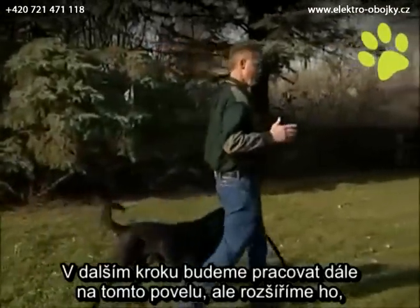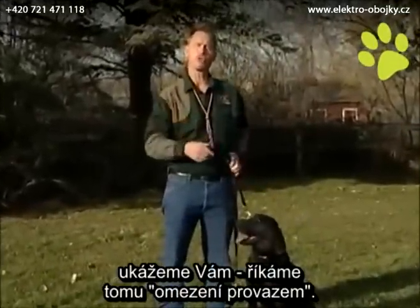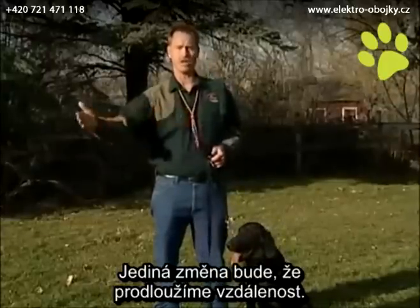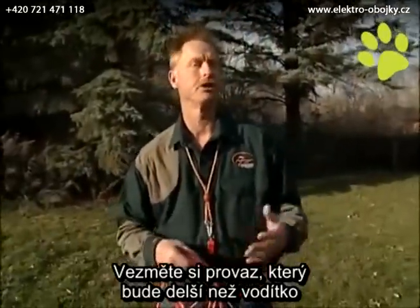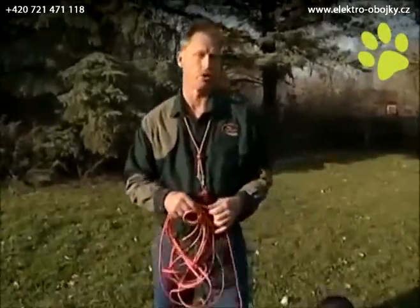Next step is we're going to be working on this command, but we're going to be extending it. And we're going to be showing you next what we call a check cord. All we're going to do is extend our distance. Think of your check cord as just a longer leash. Now I would say that you'd want to go anywhere between 30 and 50 foot of cord.